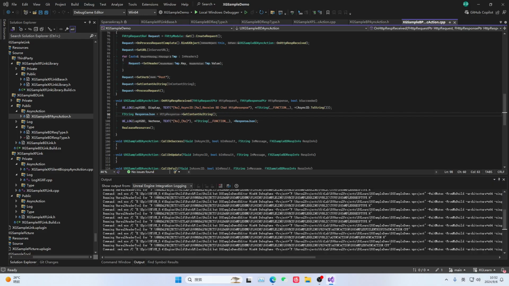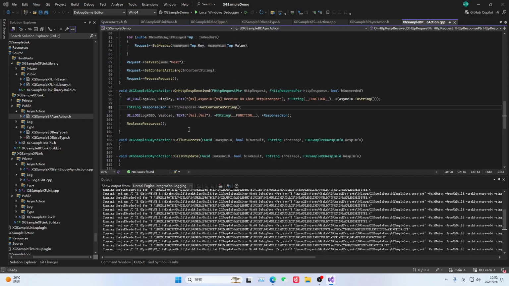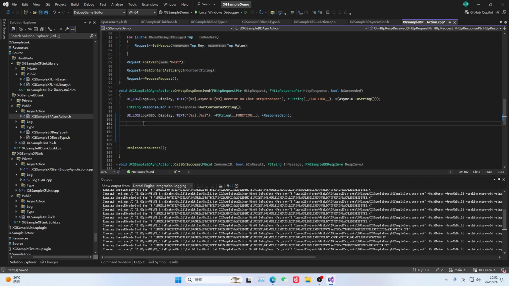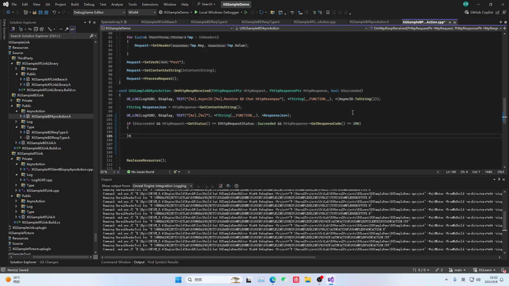Now, we need to do another integration. Let me explain why we're doing this integration. First of all, let's raise the log level a bit. We'll still release it at the very end. Then first, we need to check if this HTTP has a while away. So let's first send out this HTTP request.